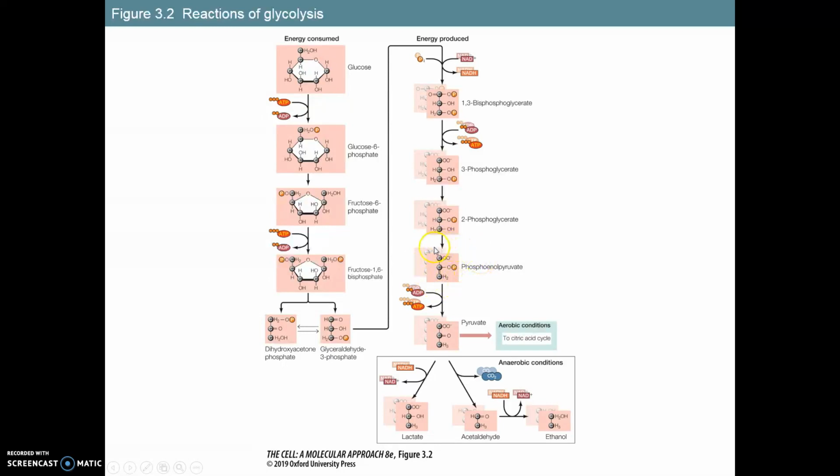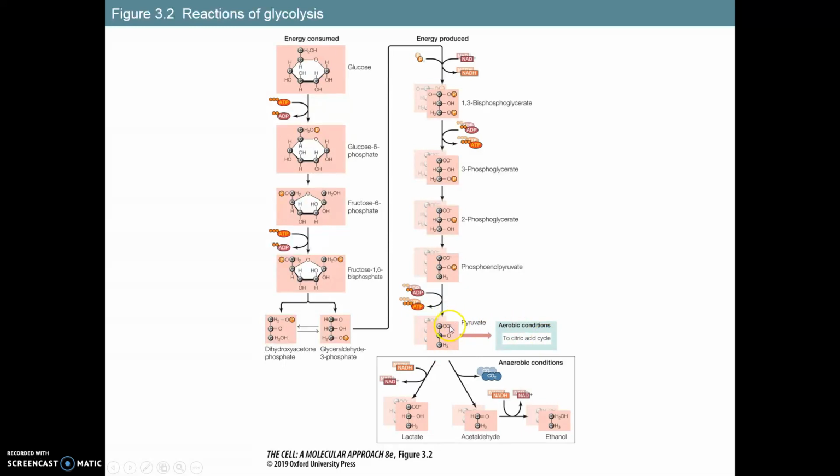This molecule is actually one of the most energetic molecules that we have in our body. This actually has more potential energy than ATP itself. And that has to do with the double bond that's existing here adjacent to this carbon with the phosphate group. So, being such a high energy compound, we actually have the capacity to add that phosphate directly onto ADP, gaining ATP along the way, and this leaves us with pyruvate, which can then go on to the citric acid cycle.